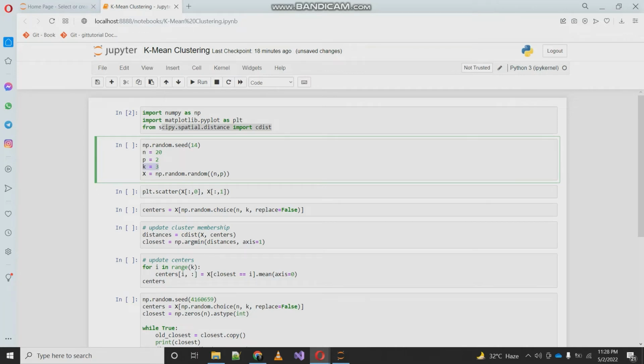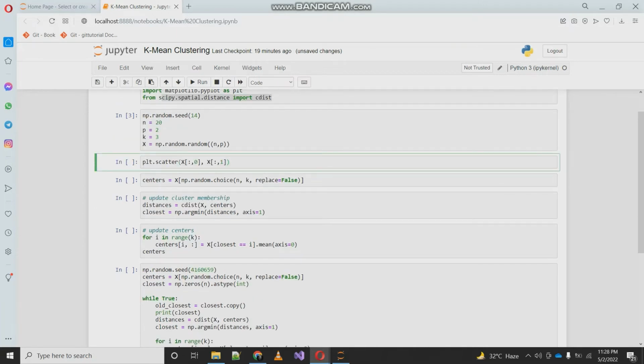In this case, we selected three clusters, and to initialize the data, we use the NumPy library to select the random points. We get the random, and we plot the scatter plot graph of the x points from x-axis to y-axis.